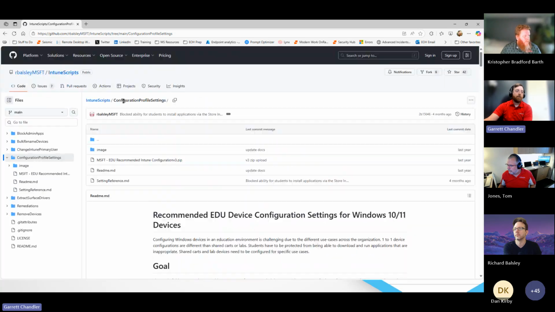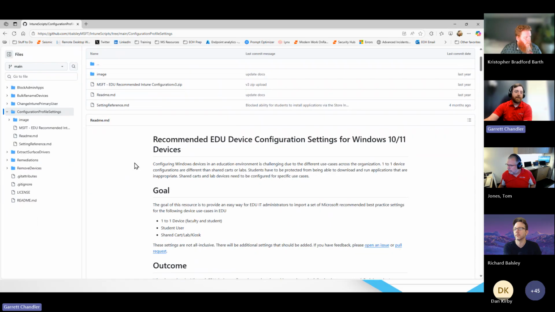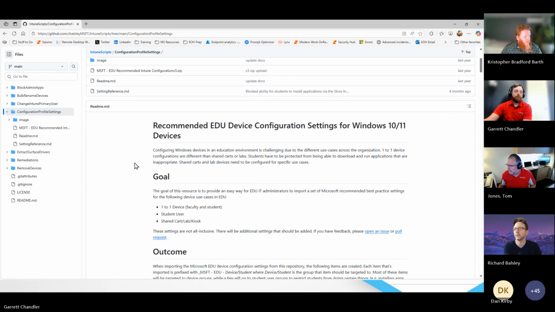So this is what I would recommend if there's anything, kind of a get started quick guide that I would follow. Yeah, it still has the same trust but verify, right? You want to make sure that as you're importing these into your environment, they're not targeted to anyone. So you'll have to target the appropriate group, but just test, make sure that they work.